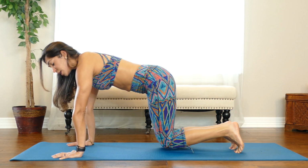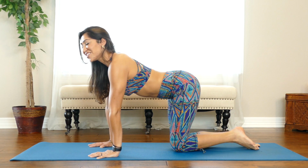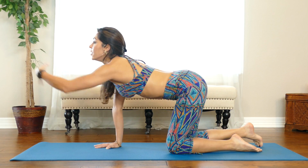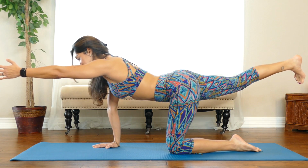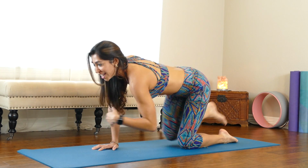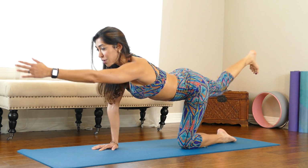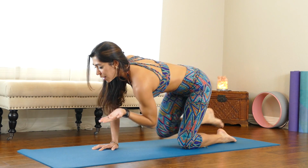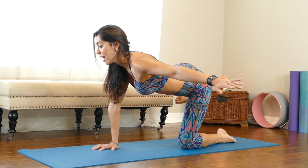And then when you're ready, bring your knees back down. We're gonna repeat the same thing on the other side. So here we go. Inhale, left arm forward, right leg back. Get as long as you can. Take a deep breath in, lengthen. Exhale, crunch. Inhale, lengthen. Exhale, crunch. Last one, inhale to lengthen. Exhale to crunch. Lengthen, and then bring it out.